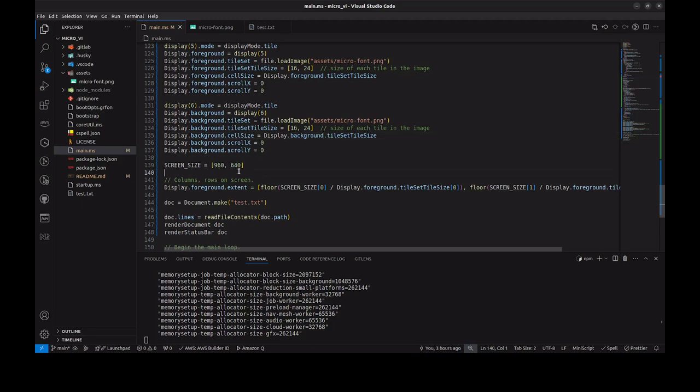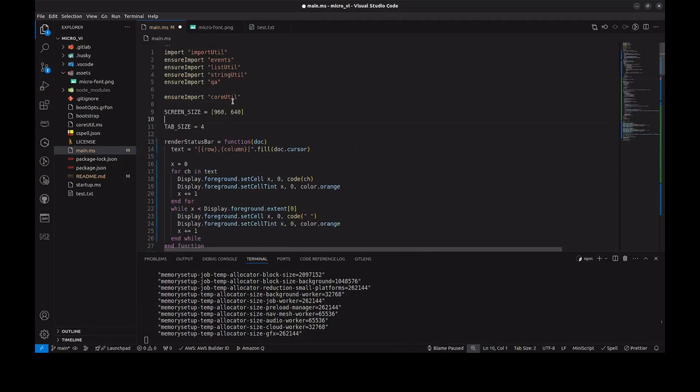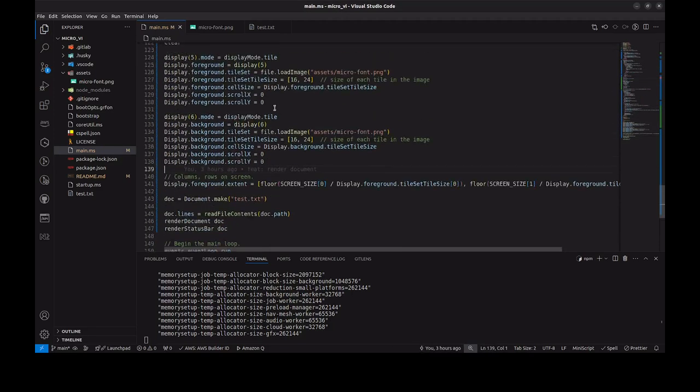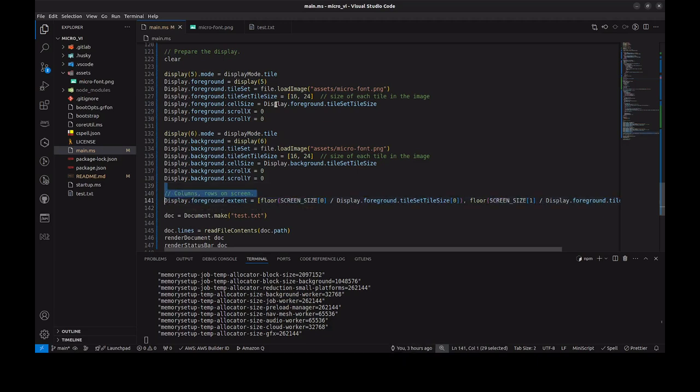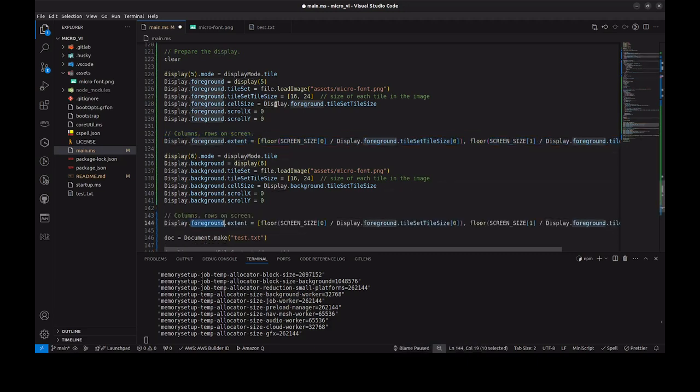And then this needs to go with the other constants at the top. Because we also need to scoot this up. Foreground and background need to be identical, but they need to have different tile sets.